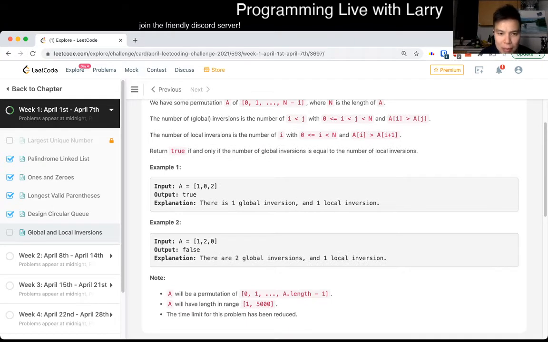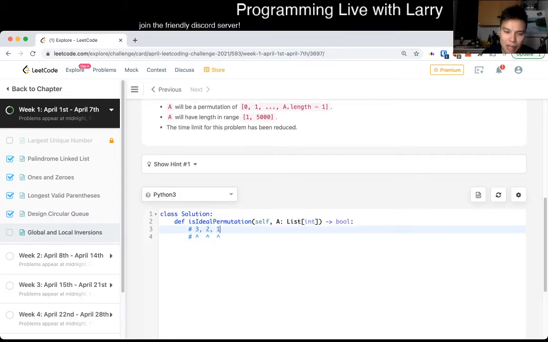So we could even narrow down the problem a little bit further in that only one local inversion can be in the answer. As long as there are 2 local inversions, we're done. And that could be done with a for loop. And then my other question is, can there be 2 global inversions without 2 local inversions, right? Because then that would be really easy. And I don't think so.